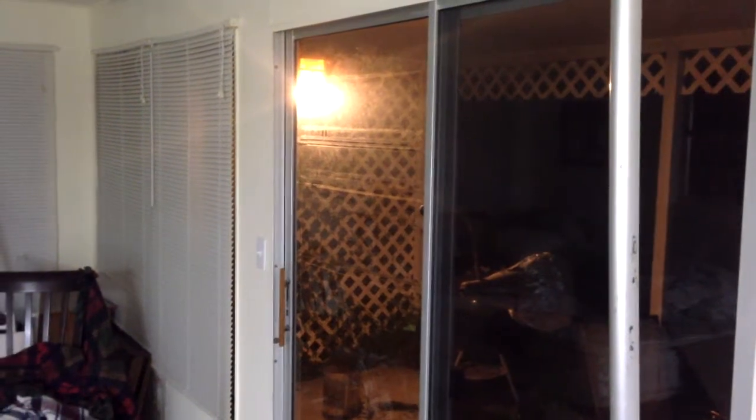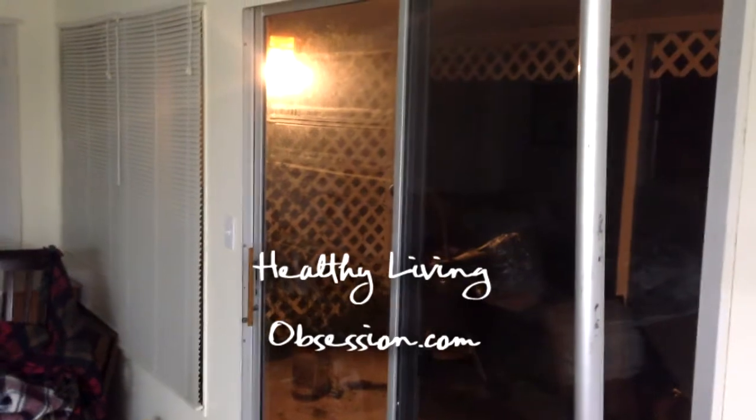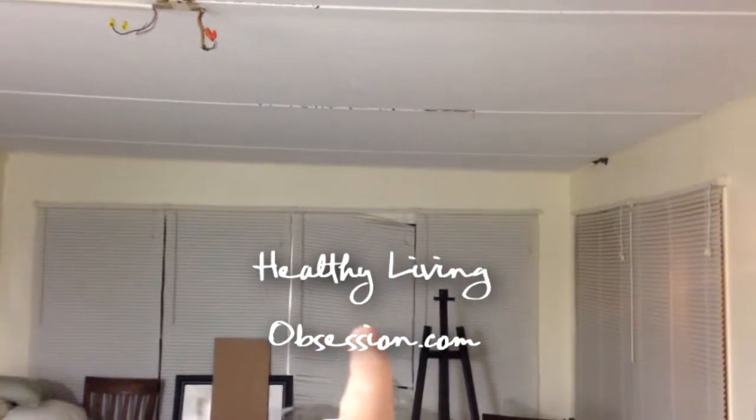Well, this will kind of prove the point on why I'm having roof problems, or why the guy couldn't do his job right. If you remember, I had him re-seam this roof to hopefully fix all the leaks, and then he put the sealer on, and then I paid extra to have the sealer done outside on the patio roof, just so it wouldn't leak in between the panels.